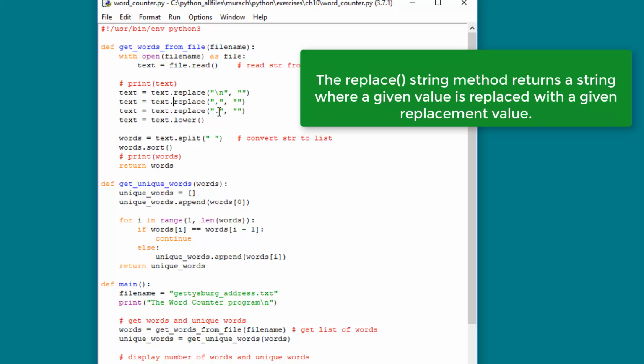It's knocking out things that might give us issues in there, such as commas and periods, and turning them to blanks.